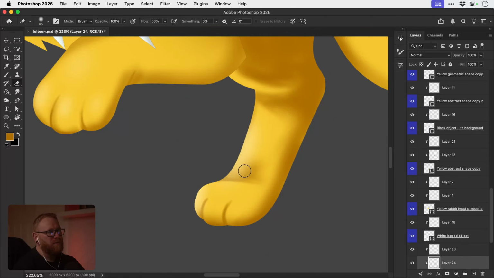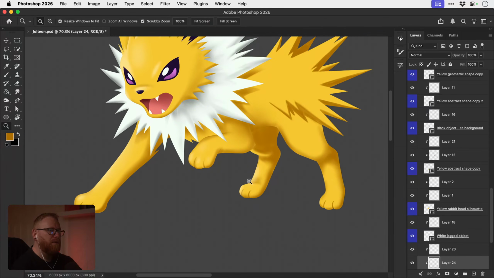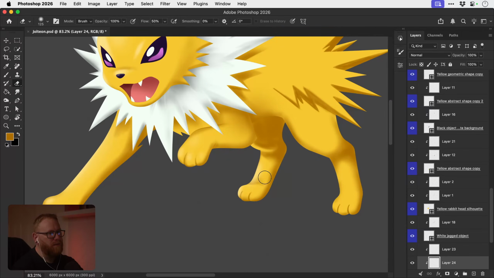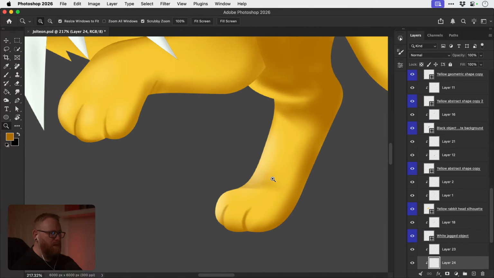And then if it's too pronounced, you just dial it back a bit. Yeah, super subtle. That's why we keep the flow value nice and low.